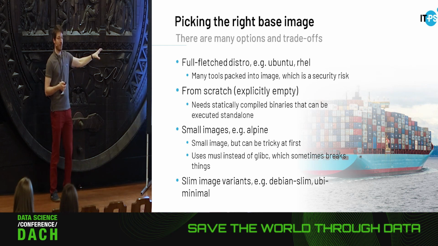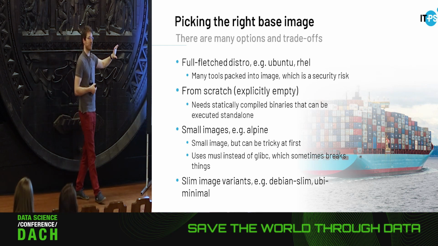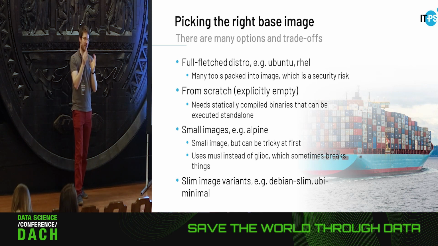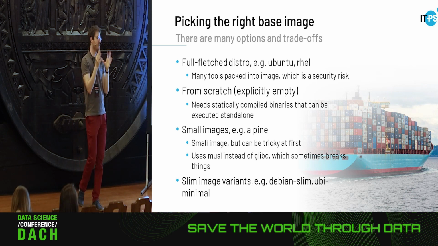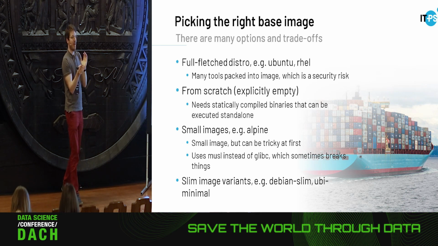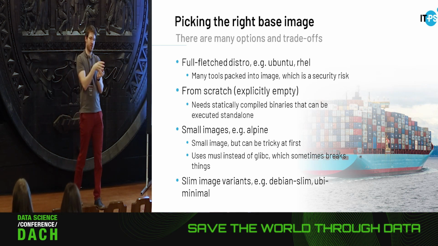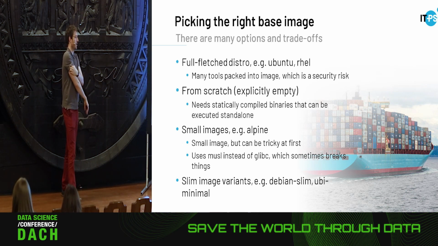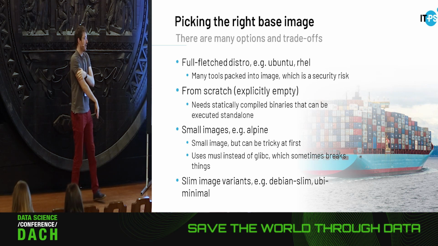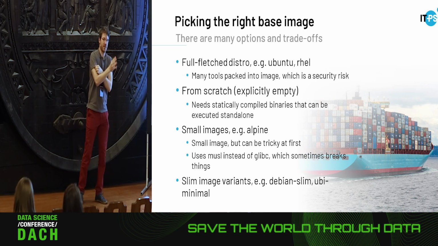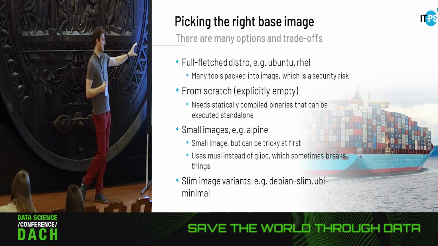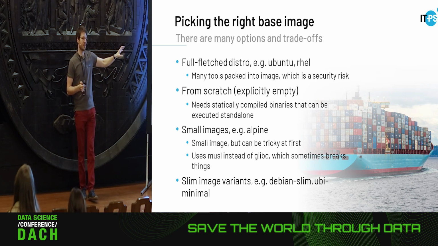You can go the other way, the exact opposite, just from scratch, which is an explicitly empty image. And you would add some statically compiled binary to that image. For example, a Graal VM in the Java world would be an example for that. This has nothing but the application that you want to run within the image, but this is very hard to do, and it only works for certain use cases.